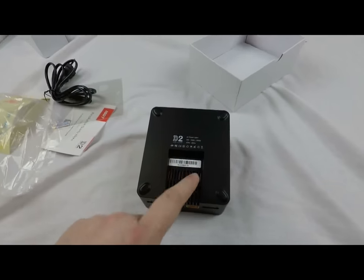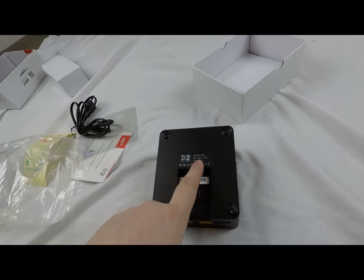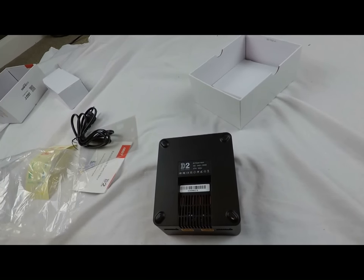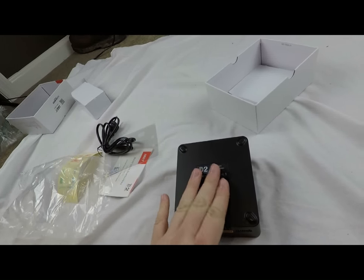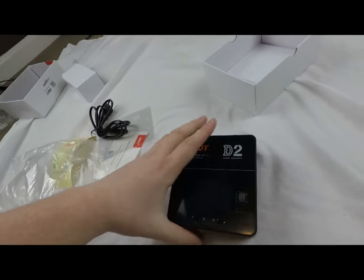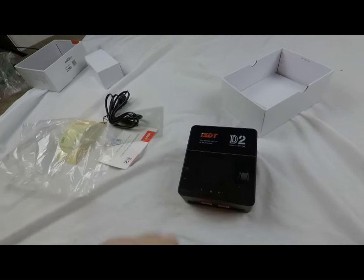On the bottom here, we see some specifications. AC input is 100 to 240 volts, 200 watts. And we have the vent here for the airflow to go through. So probably do not want to be using this on carpet or anywhere where it can't get good airflow.